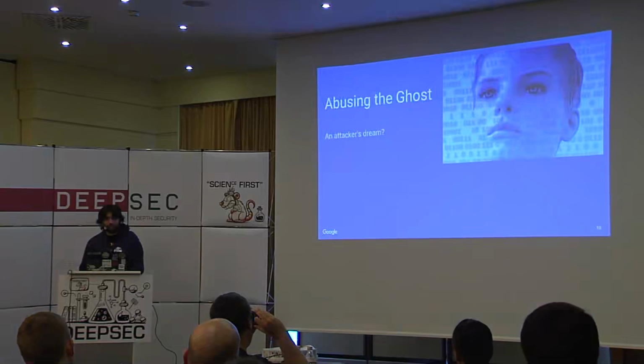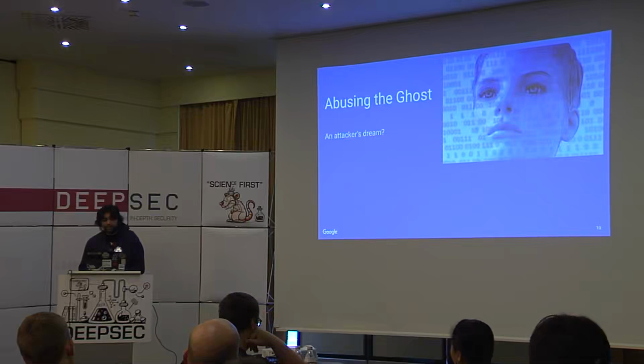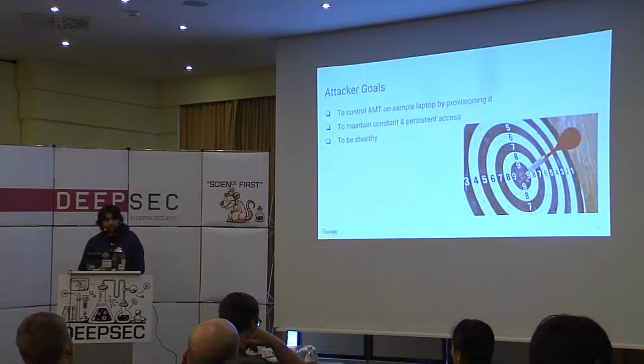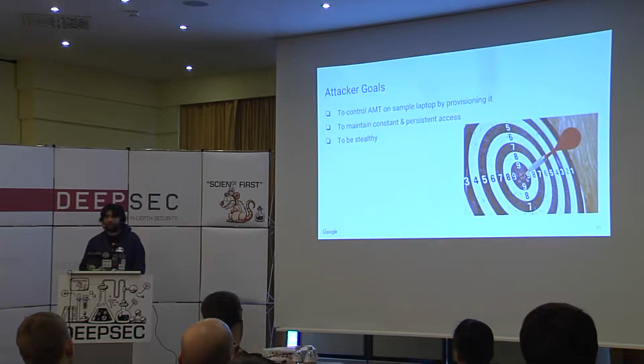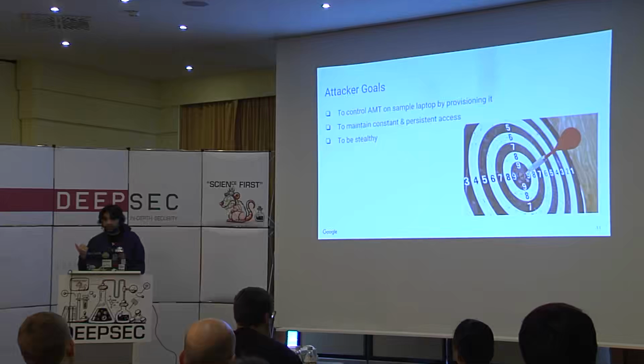All right. Let's go back to looking for the best practical attack. Now we know a little bit about AMT. When I started this exercise, this is what I wanted to achieve. Obviously, when I started, I didn't know this was really possible. It seemed likely from the documentation I had read. So my goal was to A, control AMT, B, maintain persistent access, and C, remain stealthy in the process.